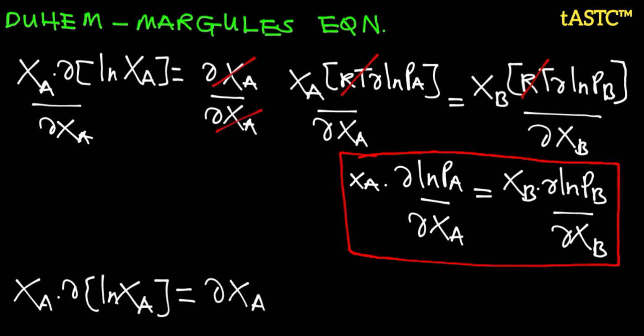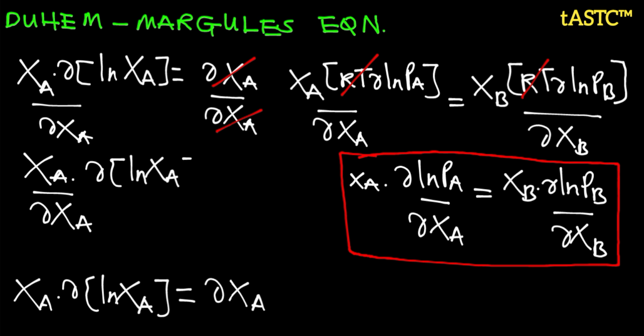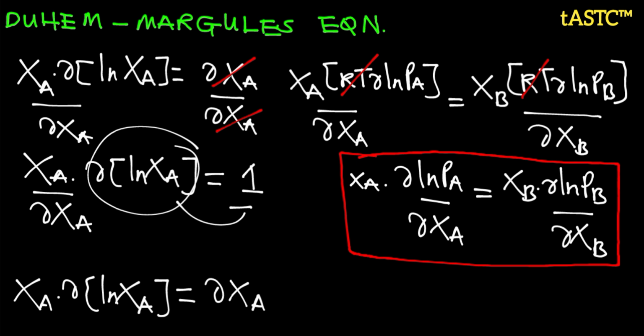Now next up, I also need to change this part. I need to change the position of d ln x sub a. I want it to be on the other side, because what I want to have is just x sub a divided by dx sub a. So you're actually going to have something like this, and this will be multiplied by d ln x sub a, and this will be obviously equal to 1. So I need to take this part to the other side, that is to isolate the x sub a dx sub a, which I have.